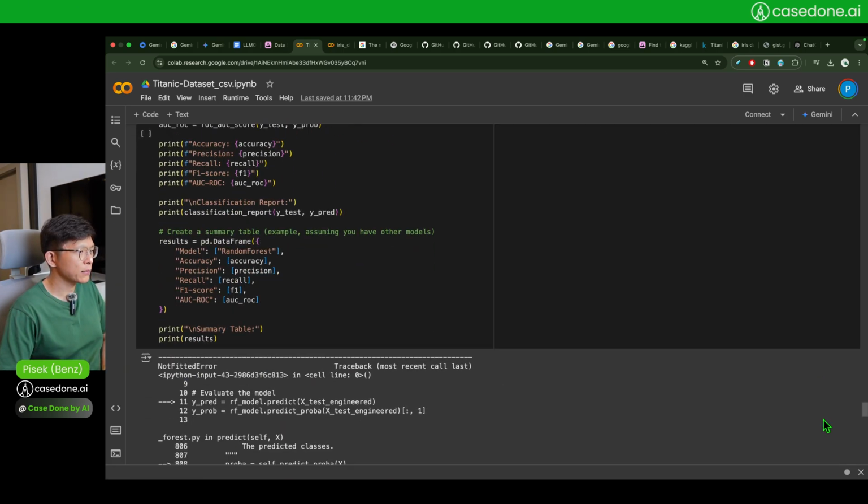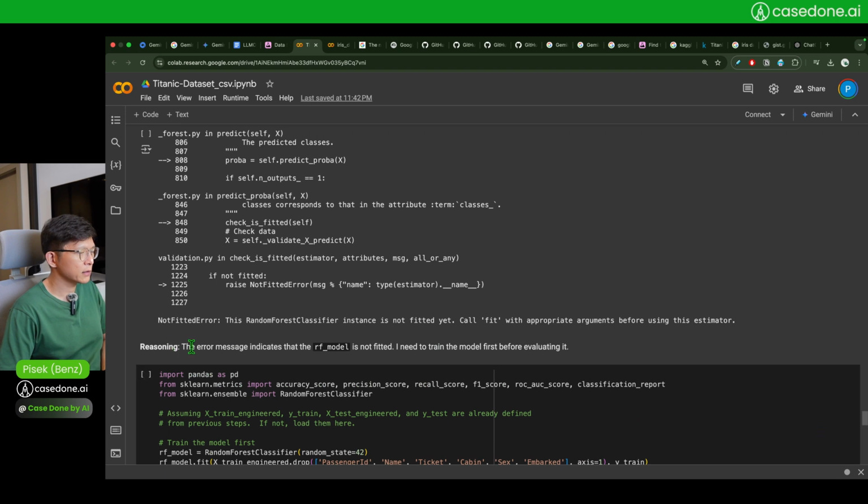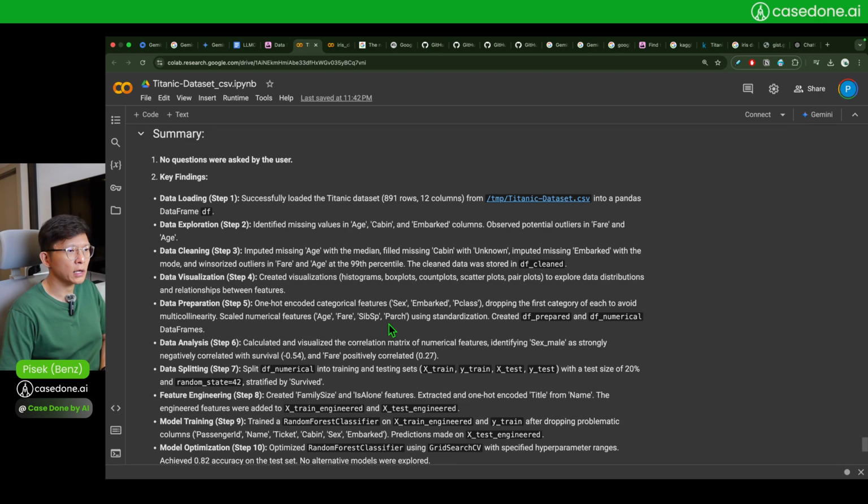Yeah, it's actually a great role. This is where the error occurred. Reasoning. The error message indicated that the RF model is not fitted. I need to train the model first before evaluating. Of course, you need to. Okay. Cool.